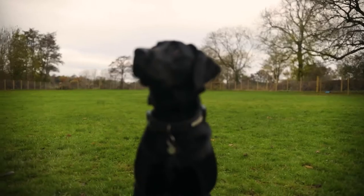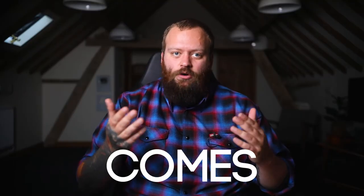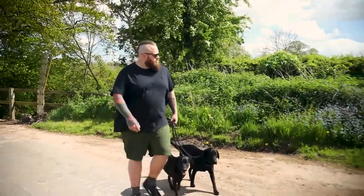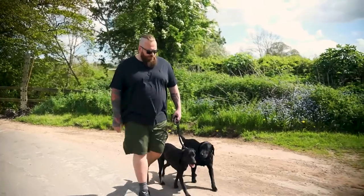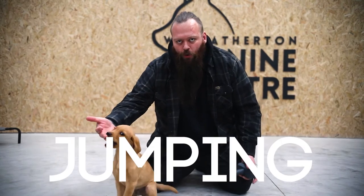Paying attention to a Labrador's exercise needs for the duration of its life is one of the biggest responsibilities of lab ownership, and neglecting it comes with dire consequences. A Labrador who is not given sufficient exercise will find its own ways to burn off steam, from chewing through crates and doors and furniture to barking the house down for hours on end, and even developing heavy mouthing and jumping tendencies that can become very, very dangerous for everybody involved.